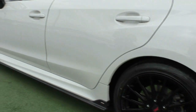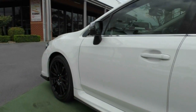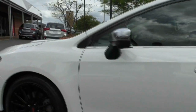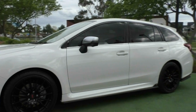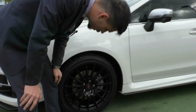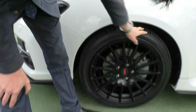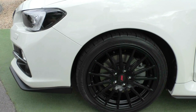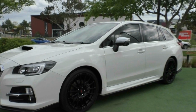Still working our way through the vehicle, as you will see. The rest of the paintwork is in really good condition. No major marks or anything on the passenger side that's worth pointing out. And then on the fourth and final wheel, again, as you can see with the consistency, another fantastic condition wheel with really good tread on the tyres. So as you can see guys, with the exterior condition of the vehicle, you definitely know that the previous owner cared about the car and has looked after it really well.